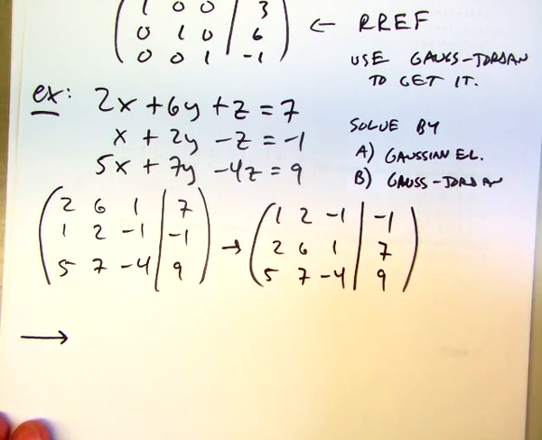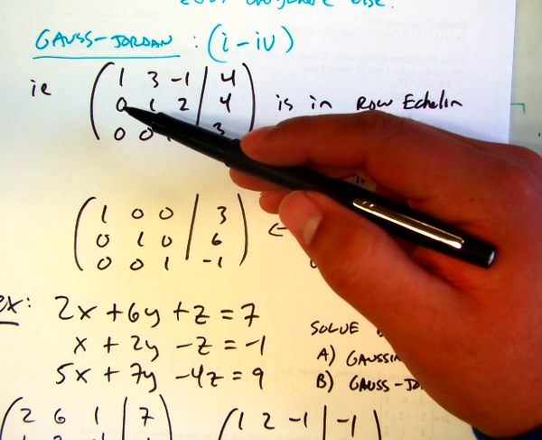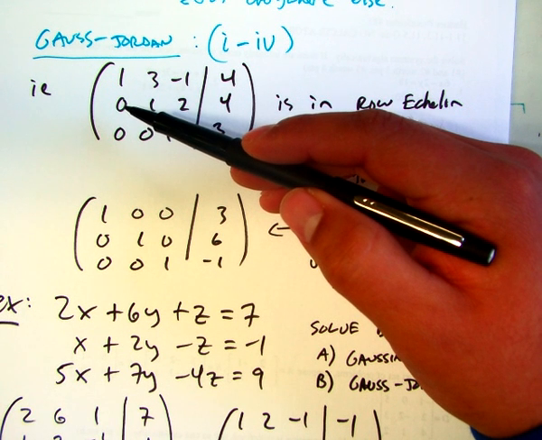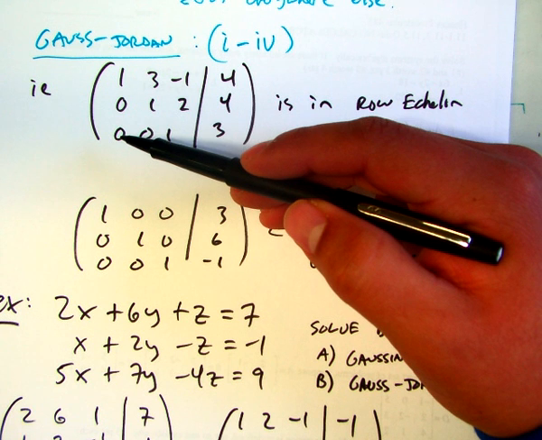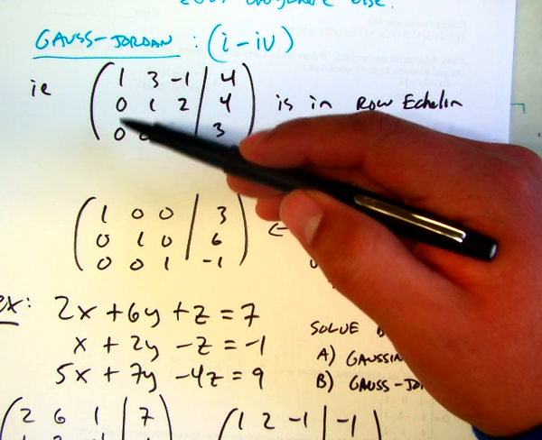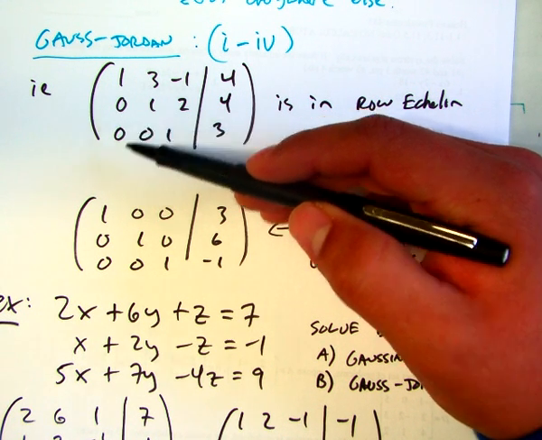And now, again, keeping in mind where we're going, since I need a 0 here in the second row, first column, and in the third row, first column, my next step is going to try to be to eliminate the coefficients in these positions, and you can do that in pretty much one step.